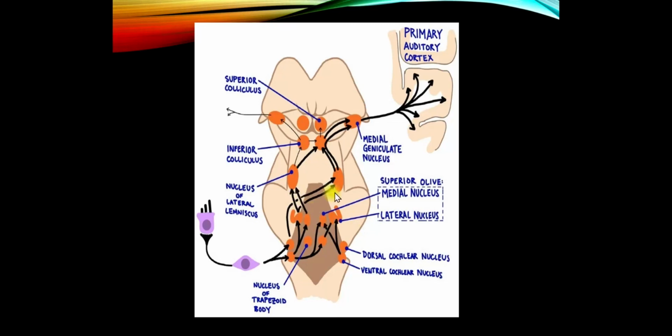We have crossing back and forth, and then this travels up through the lateral lemniscus. There's the nucleus of the lateral lemniscus as well, and then the inferior colliculus, then the medial geniculate, this thalamic nucleus that processes sound, and then Heschl's gyrus, which is the primary auditory cortex. Right, so a medical student just drew this recently, which I thought was really helpful. And also, I want you just to appreciate how much back and forth crossing there is of auditory information.